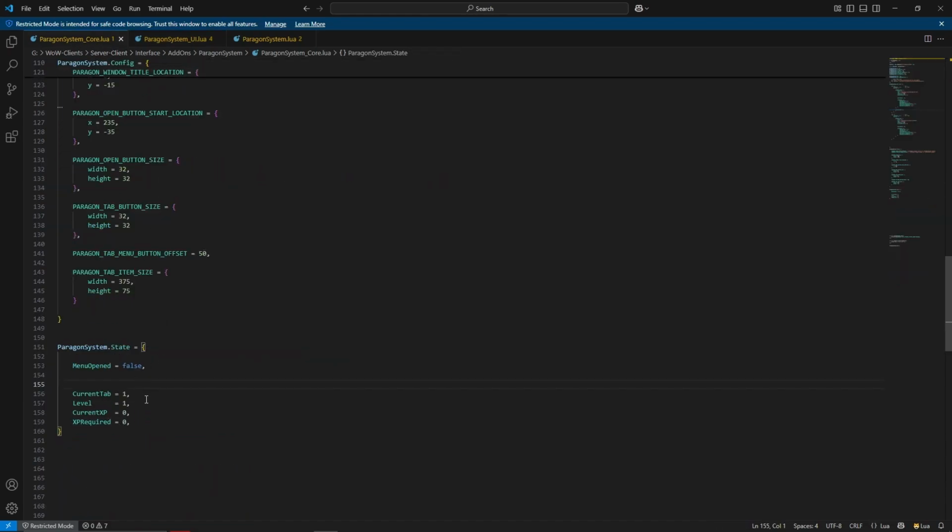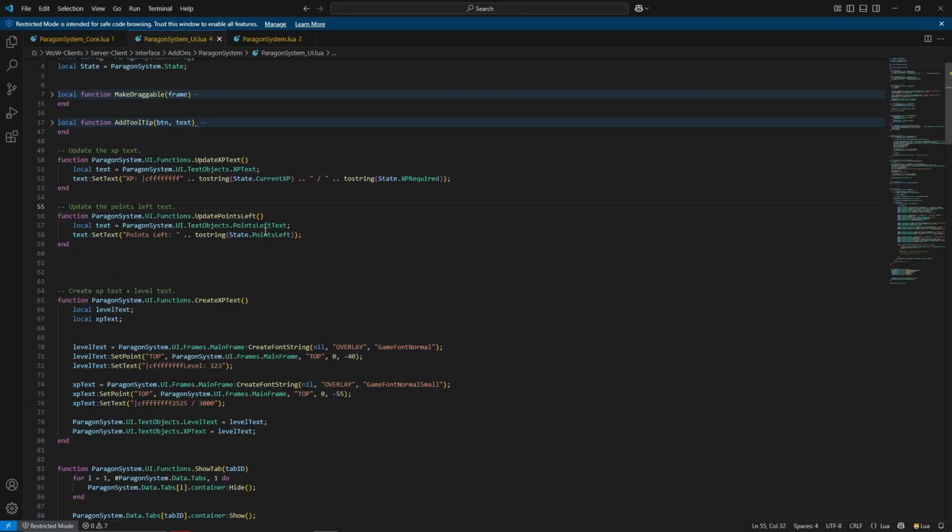So I just gotta check here. Oh, I actually see I forgot about the points left value, the variable over here. So that would be points left. You could also just call it points if you want, but I will call it left. Then we know for certain that it's the points left. And I will set it to 0 from the start. So now it will work.